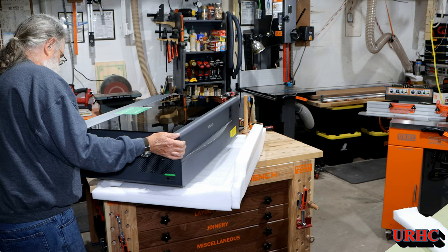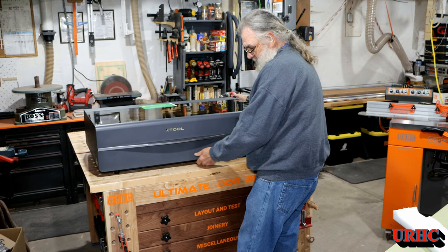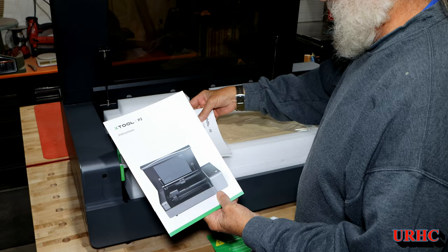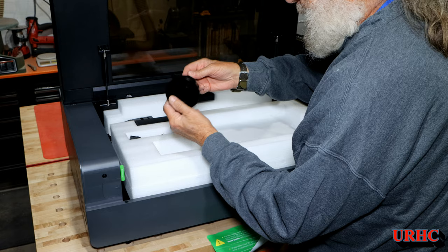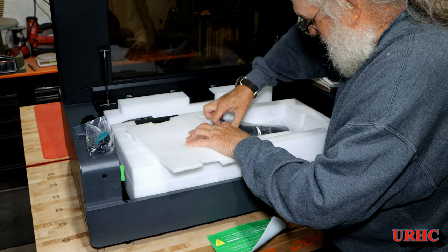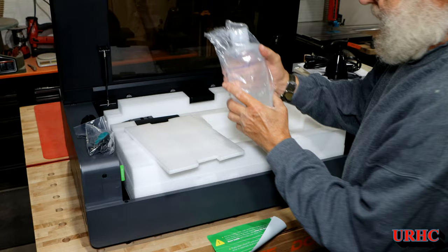This is definitely one of the higher-end lasers. It's fairly pricey, but it has features that are kind of unbelievable for a laser in this class — a lot of new technology and it's a really sharp-looking unit. It's packaged well inside with all the spare parts. They give you a really good manual. There's very little assembly to do. They include materials to get started — plywood, cardboard, plastic sheets, USB cables, a screwdriver, extra screws, the exhaust hose, and the antifreeze. It's nice that they ship these without the antifreeze already in them so you don't have to worry about it spilling inside the machine.